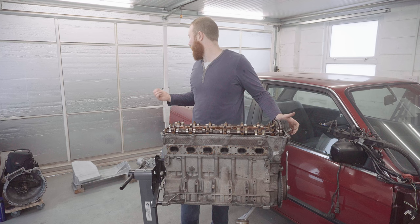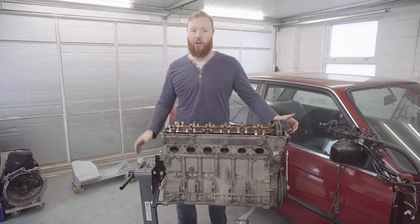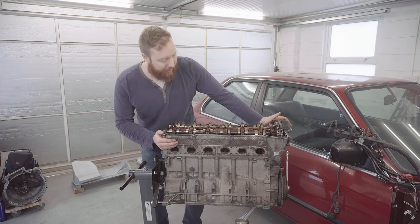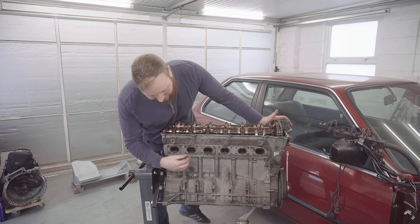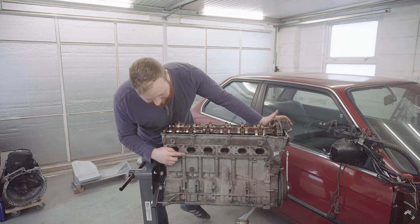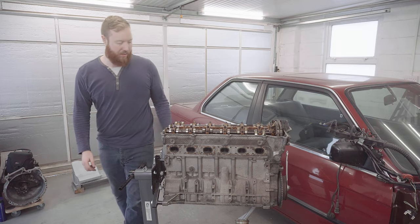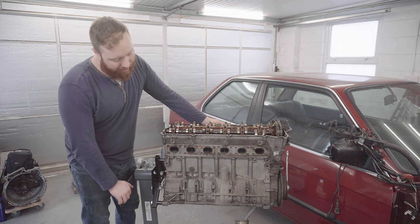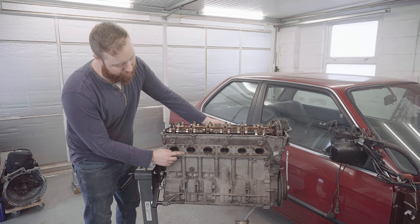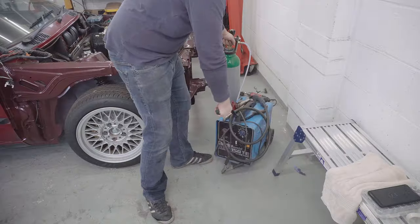Right, so that's the sump, idler pulley, oil filter housing and power steering pump all in paint and curing as we speak. So the next thing to do is get to the block. Now, as I mentioned earlier, I do have exhaust studs to extract. One of them snapped off and looks like it's going to cause me a bit of a problem. So the first thing I need to do before I even consider starting to wire brush this and get it ready for paint is try and extract all these studs, especially this one that's snapped.